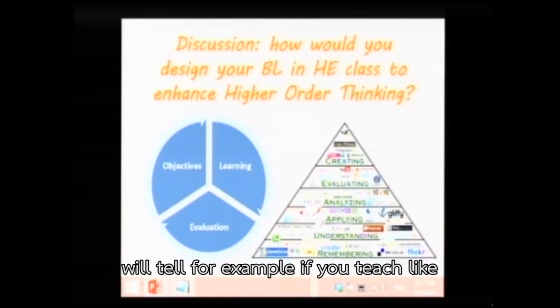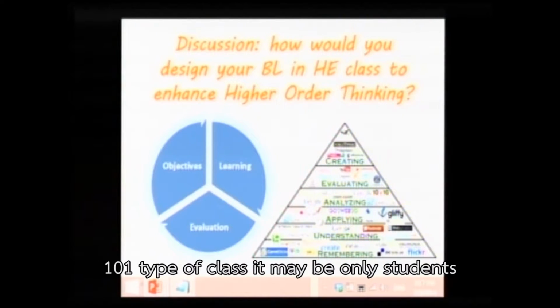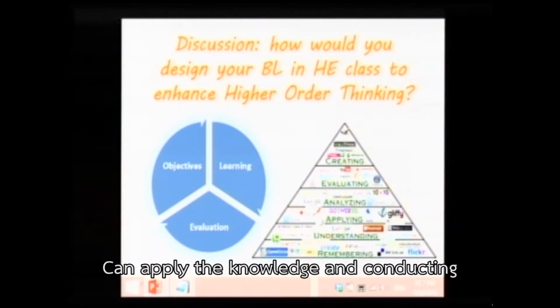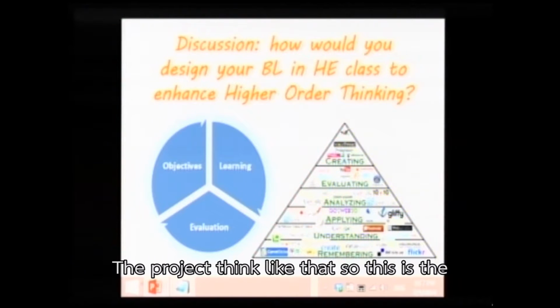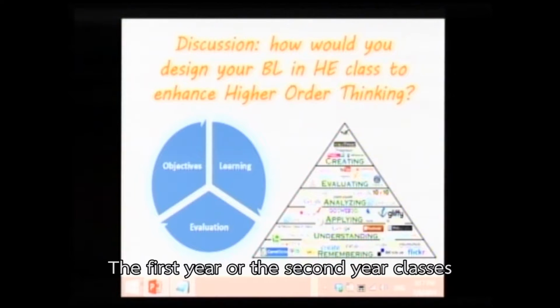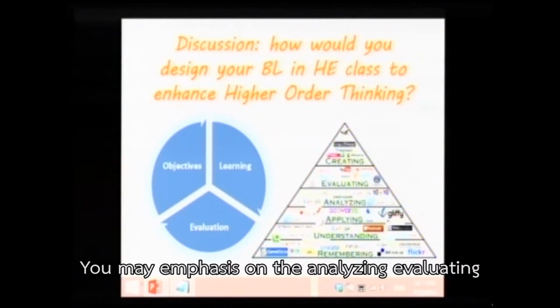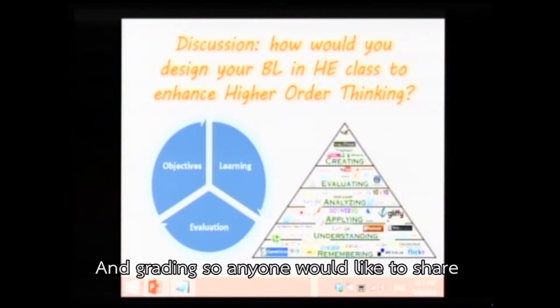For example, if you teach a 101 type of class, it may be only that students can explain different types of things, or students can apply the knowledge in conducting a project. So this is for first-year or second-year classes. Once you teach sophomore or senior classes, you may emphasize analyzing, evaluating, and creating.